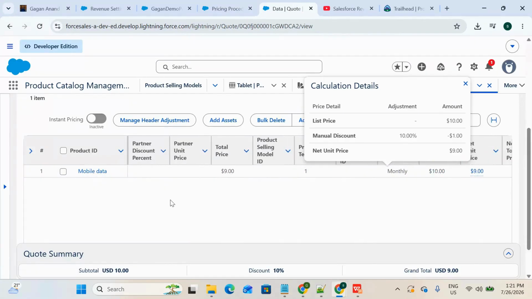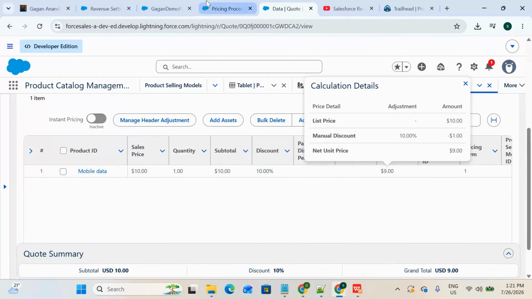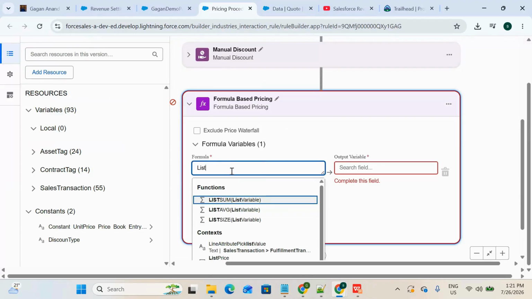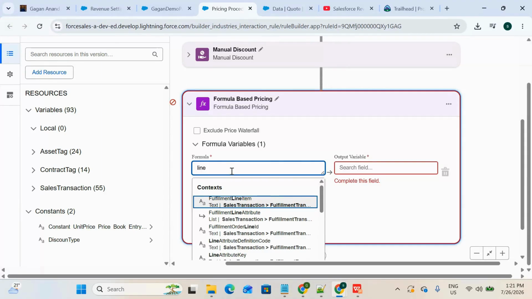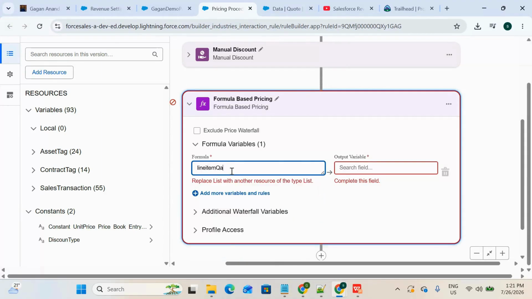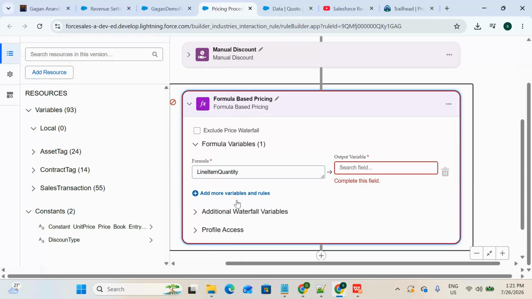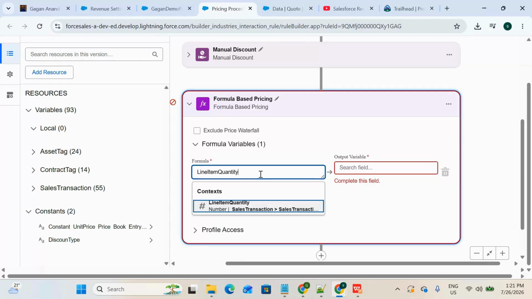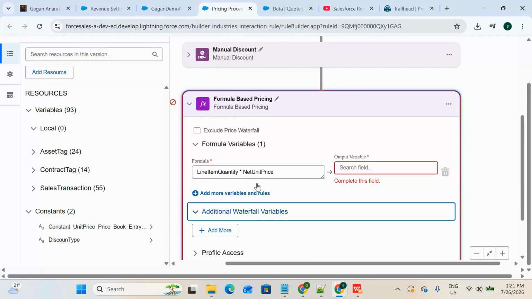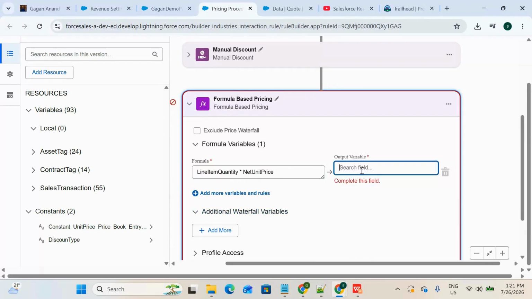So quantity is nothing but line item quantity multiply by net unit price. Right. So this is the formula that we have created.